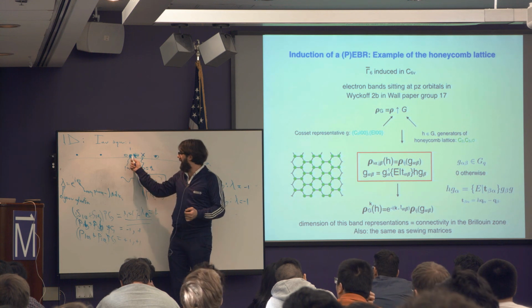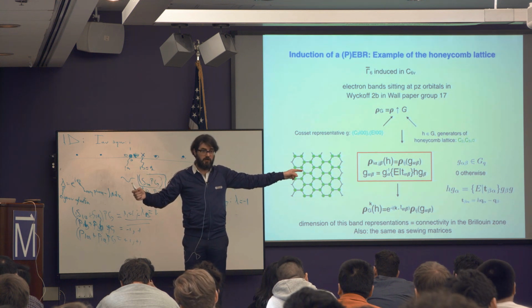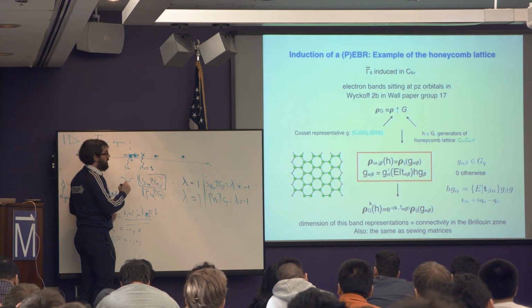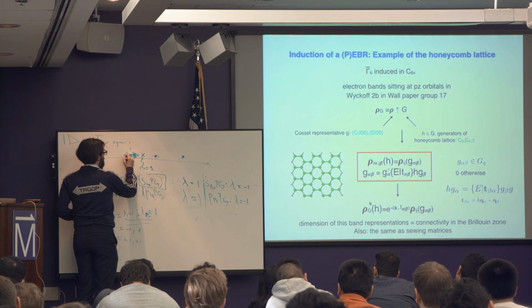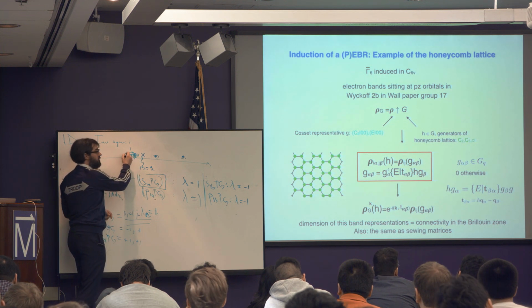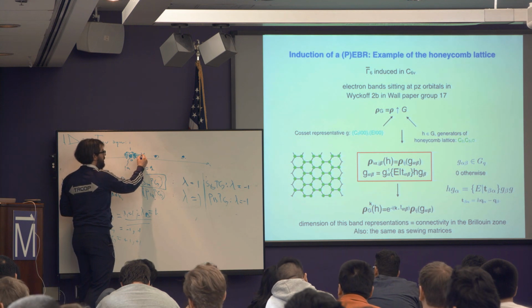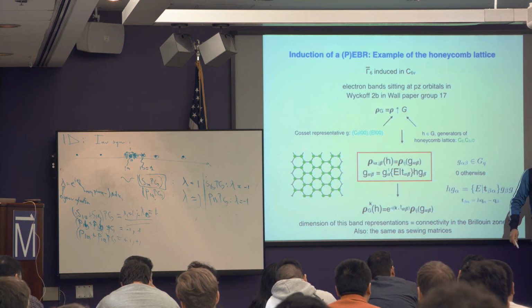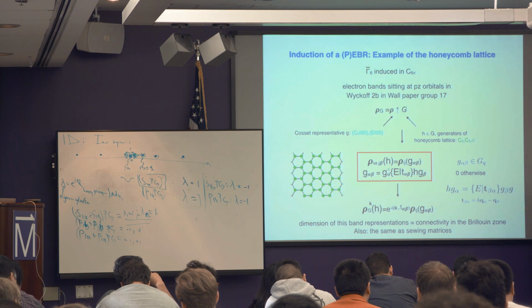But if I have an S and P at 0, SP hybridization can move my orbital away from this point, as we've just talked about, by just introducing terms into the Hamiltonian. It can move it, and move it, until I bring it to 1B because of this identity. A band from S orbitals at 1A plus a band from P orbitals at 1A is equal to a band of S orbitals at 1B plus a band of P orbitals at 1B. So this is just the chemistry of hybridization.